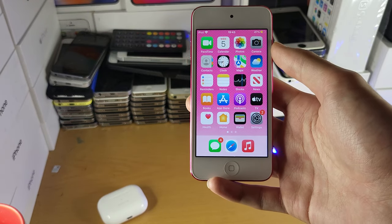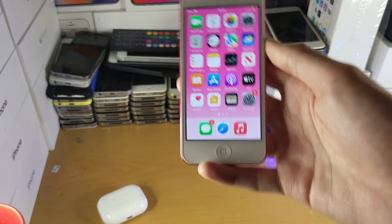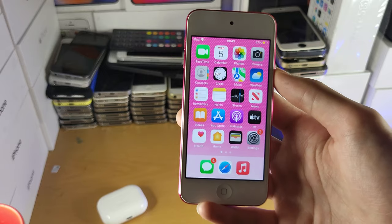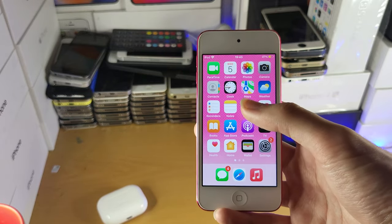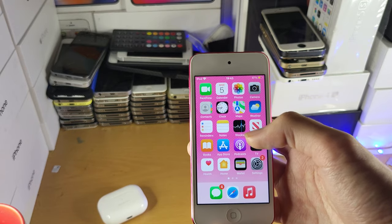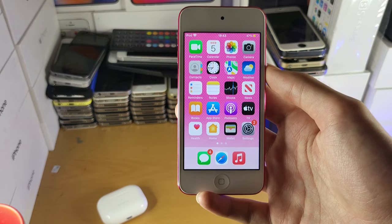Therefore, the best bet is to just keep using your iPod Touch while it's on the charger. Or really, you should get a newer iPhone or a newer iPod Touch if you want. The iPod Touch 7th generation has the same specs as the iPhone 7, but you can actually get an iPhone 7 cheaper — on eBay right now you can get an iPhone 7 for under £100, while the iPod Touch goes for around £120–£130. So I'd recommend getting an older iPhone if you need a device.